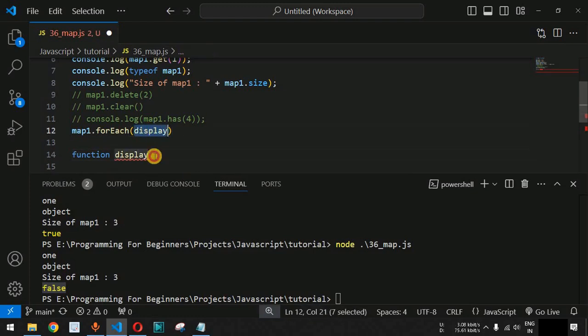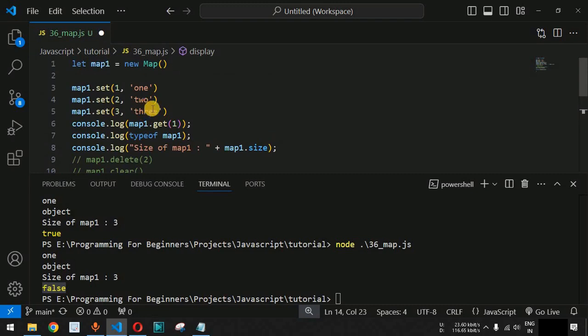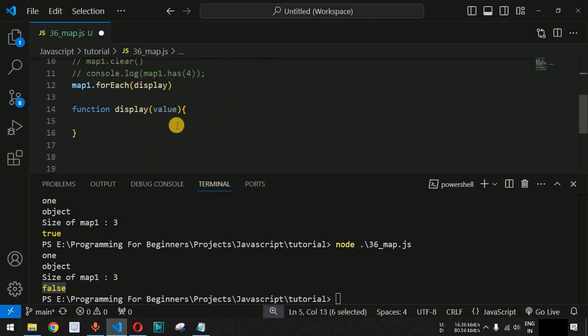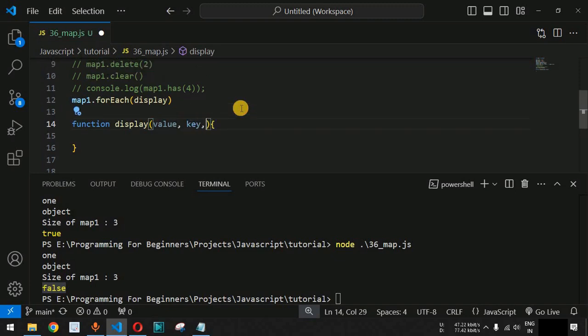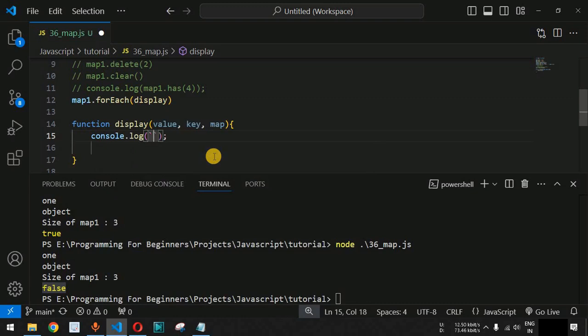So guys, simply we are going to define the display function over here, and this particular function will take 3 parameters over here. The first parameter will be the value, which is the right hand side over here of the key value pairs, and then the second parameter will be the key, and the third parameter will be the map object over here. So guys, in this way you can simply get the key value pairs by using the callback function. So simply we can have the console.log statement over here, and then inside the string literal we will say ${key} = ${value}, where first of all we will provide key and then equal to symbol, and then again we will use the value that is being passed as a parameter to this function.